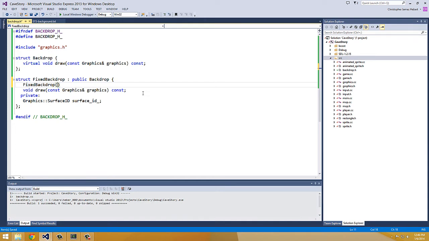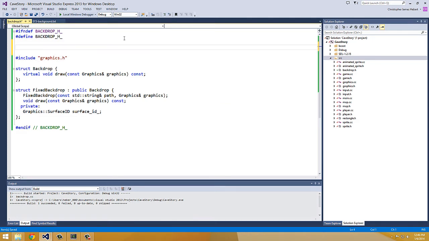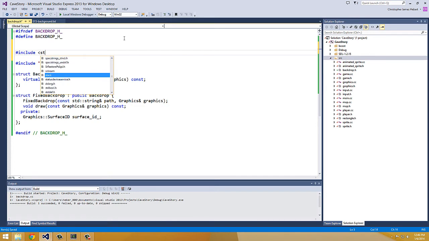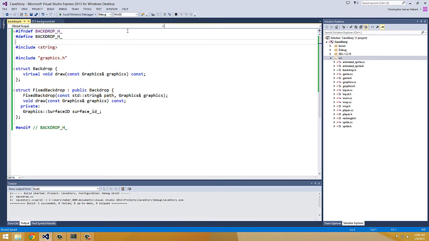And it's going to take in a path. And it'll also take in a graphics, because it uses the graphics object to load in graphics, which won't be const because, well, it stores it in the graphics class. Surface ID, so that's where that's going to get loaded in. I need to also include our string class so that we can use it successfully.